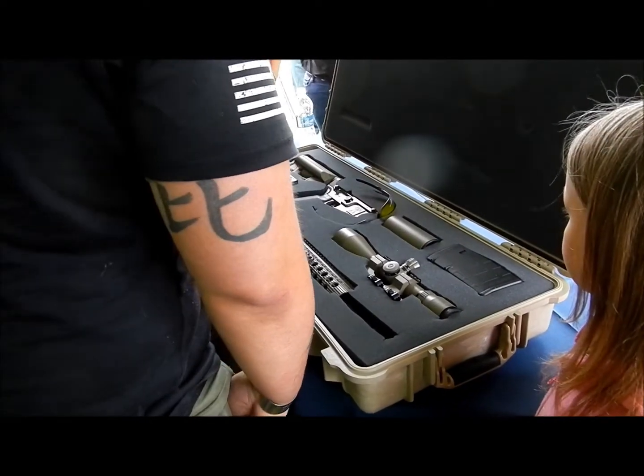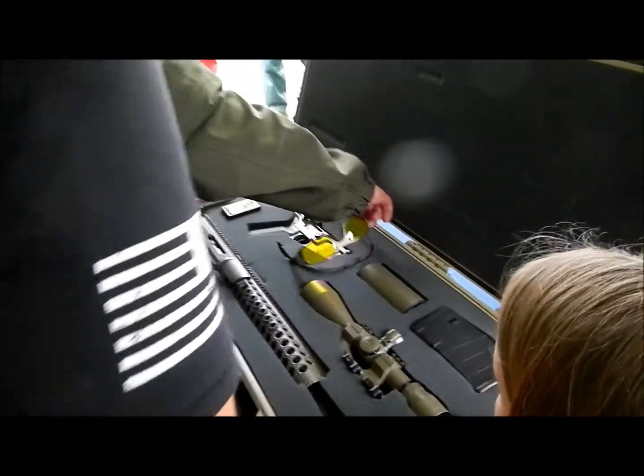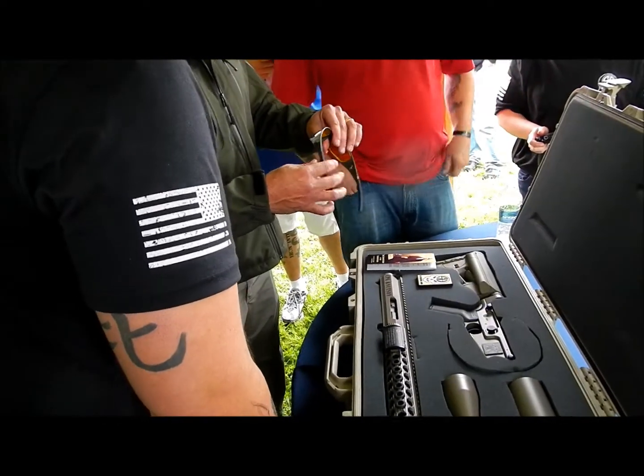Where's John? Right here. You want that Liberty Bell on here. Now look at this. We had these custom glasses made for you with the American flag on one side, and then we got the Liberty Bell. Awesome. Those are shooting glasses.